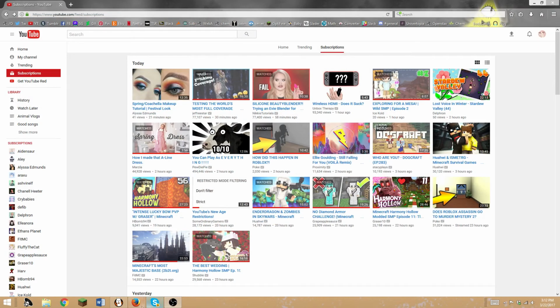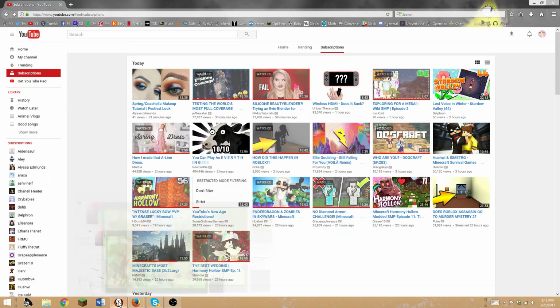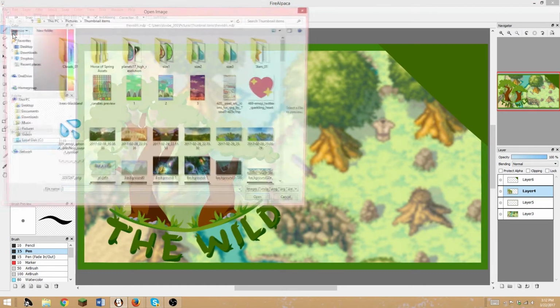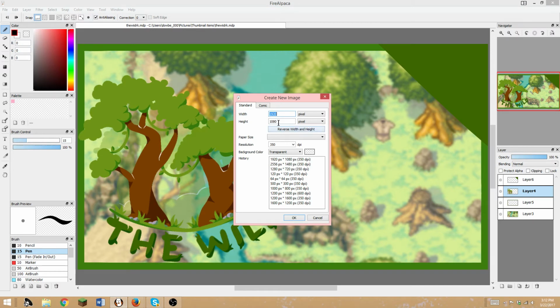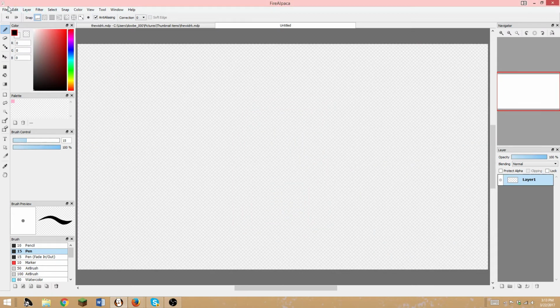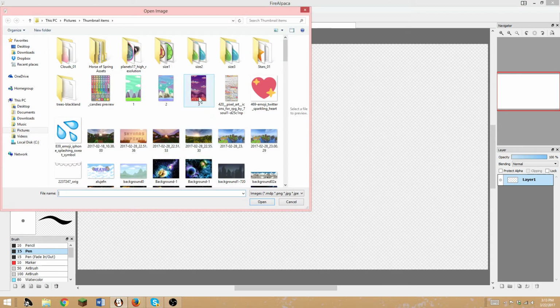Okay, so you're gonna open the file pack again. And so what we're gonna do is, not open, we're gonna make a new one. You can either use the 1920 by 1080, or you can use 1280 by 720, I think is the second one that you can use. But I use the big one just because I like doing that. So I'm gonna go through a little mock-up. I think this might be what I'm gonna use for this video itself.